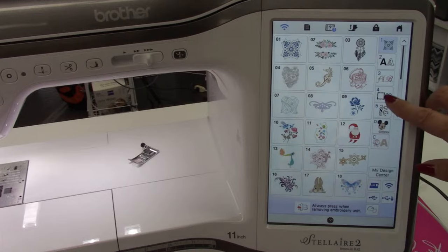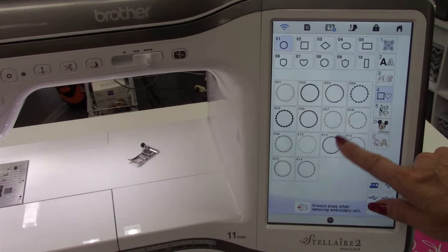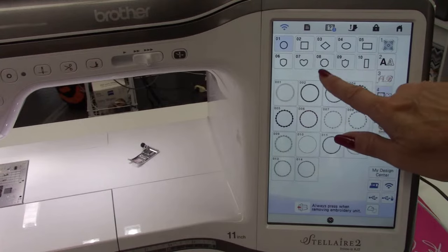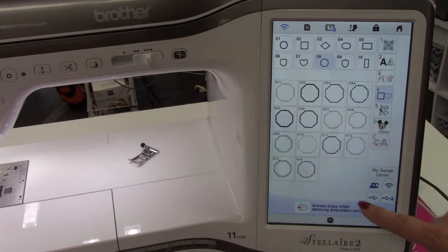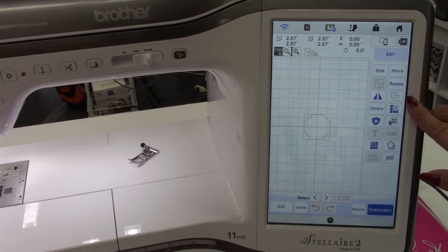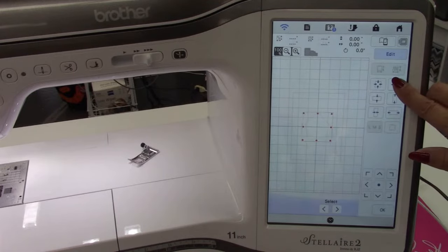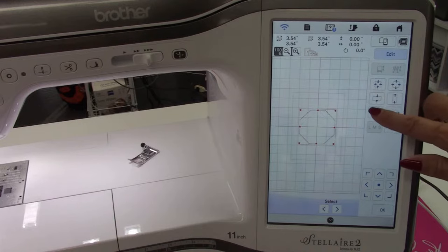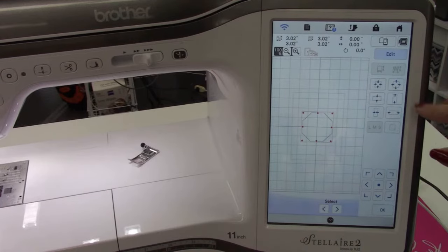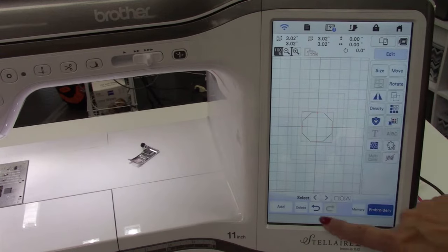So yesterday, the last show. On here, we chose something like this as the outline. All right. I know I wanted this to be about 3 inches wide. Let's make it a little larger. And for those that said, I really wish we could just do all of it at the same time. Well, you kind of can. So let me show you how. Now click add.